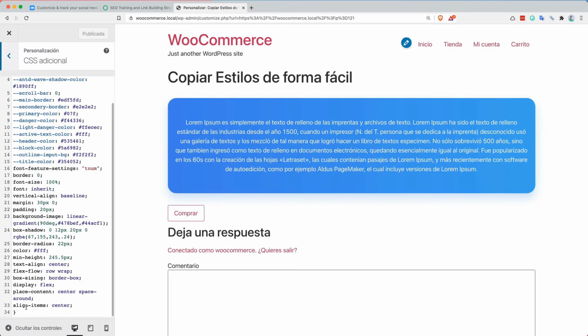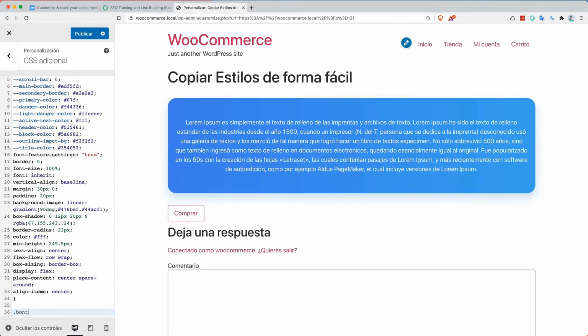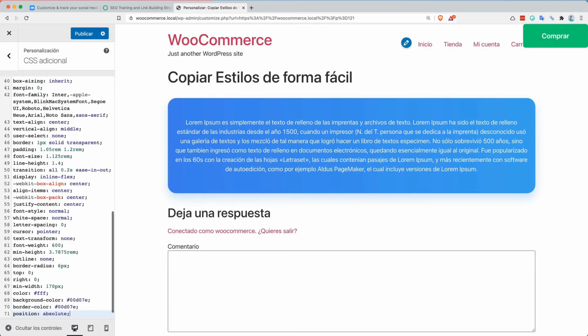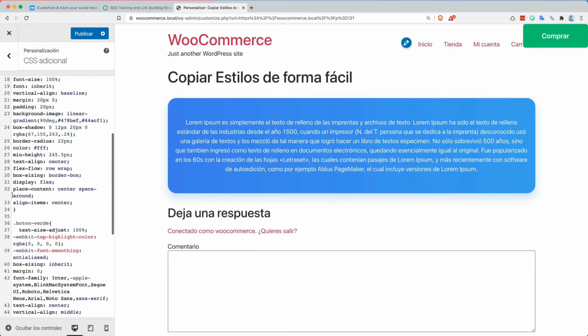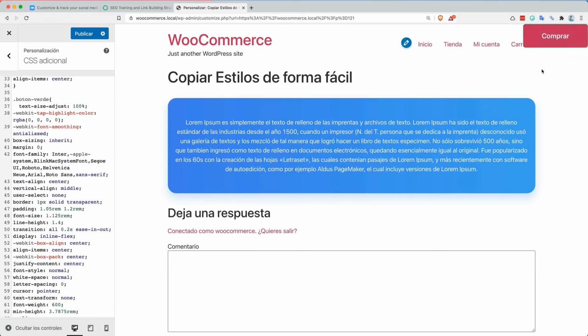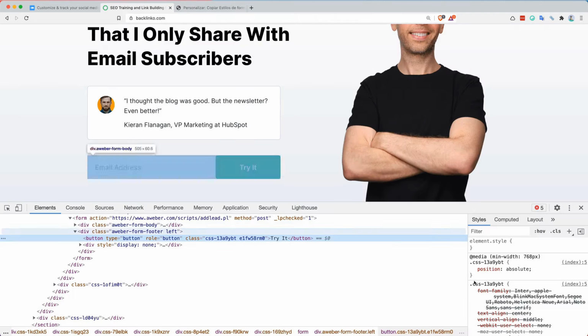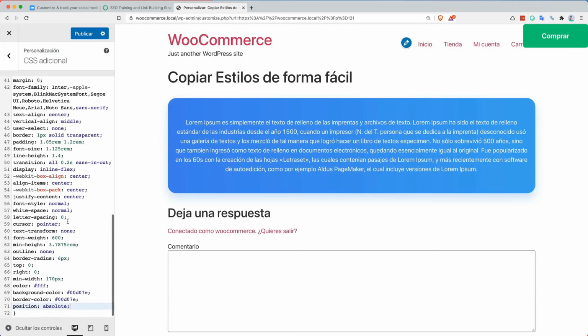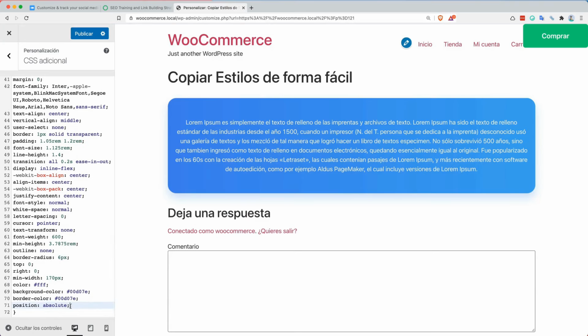But if I go to customize, additional CSS, I create a new class that we said was green-button. I open and close braces. I copy it, and notice that here it almost comes out perfect, but there has been just one thing that went up here. Why was the button moved up there? Well, because the person who did it in this case has here absolute position, because it is inside this box and wants to be placed there. In our case, it is a bit different, and here where it says absolute position, I would need to delete this instruction.